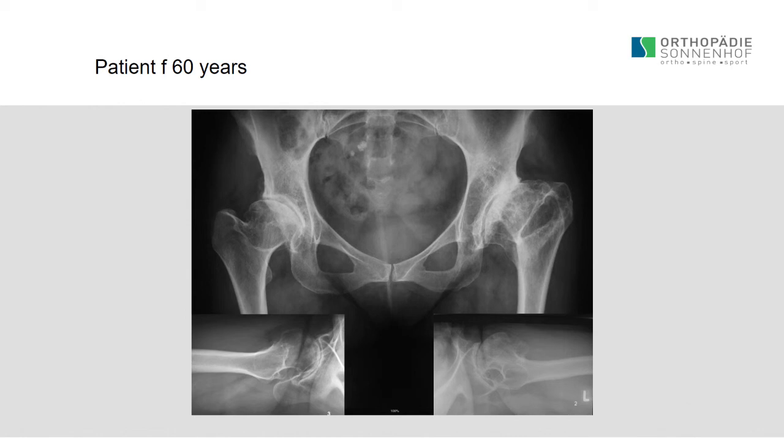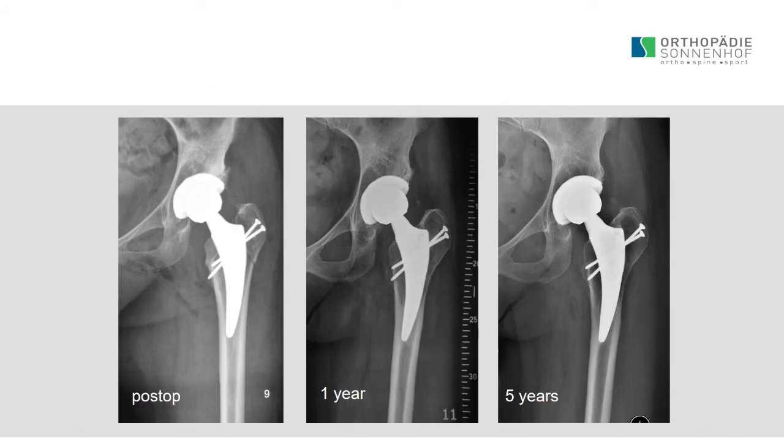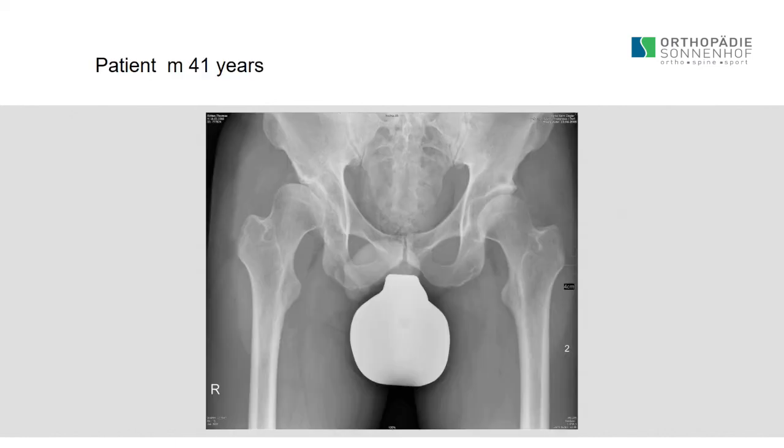Similar here. In this case, we could have done also a conical stem because it's a quite difficult situation on the left side. And you see we had quite some difficulty to adapt the prosthesis to the proximal femur. So this one is in a valgus position, which may be not ideal, even if it is absolutely stable and the patient pain-free.